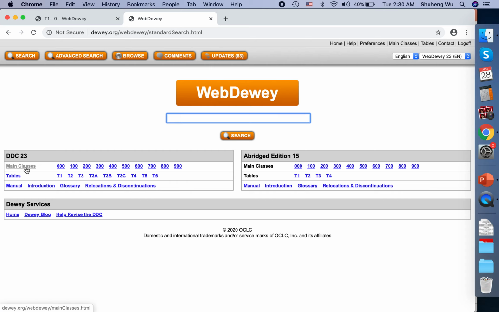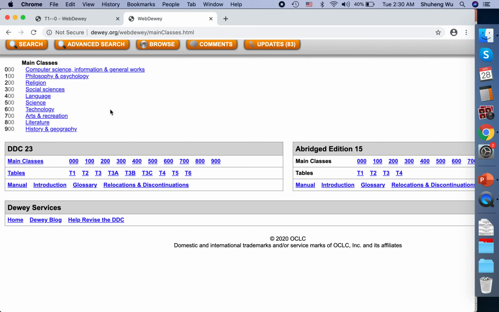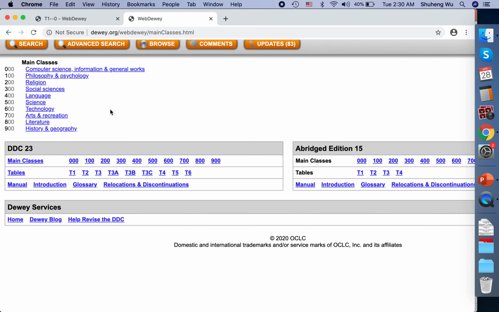So let's click on the search button to go back to the main interface and then click on the main classes under DDC 23 to identify the notation for library science. And among these 10 main classes, which one should we select for library science? As I mentioned before, our discipline library science should be located under 000, so click on it.